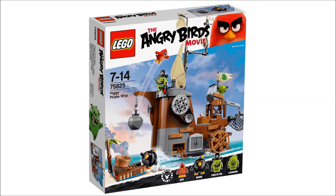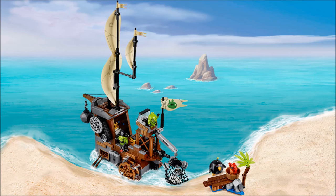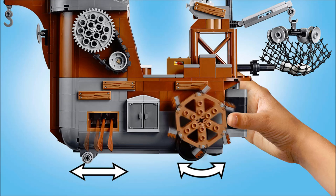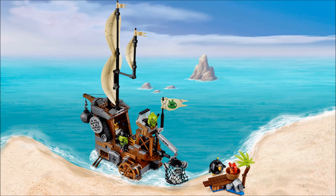Next up is the Piggy Pirate Ship. This set is actually in my bottom half of the theme. The sets are split — there are six sets, three in my upper half and three in my lower half, and this one is in the lower half. The Piggy Pirate Ship looks like a much simpler version of Metal Beard's Sea Cow — that's what it reminds me of. There are a lot of gears showing and you can spin them around. This did appear in the movie trailer and it looks accurate; I'm actually kind of shocked at how accurate it is.